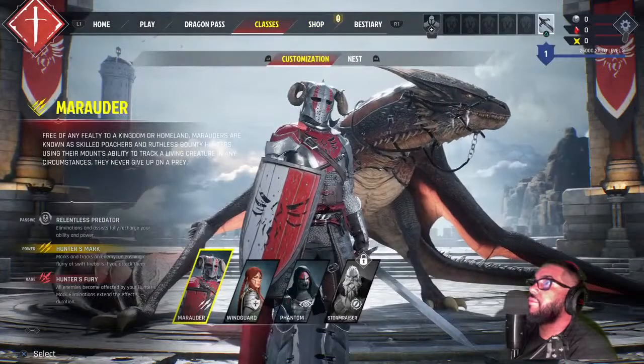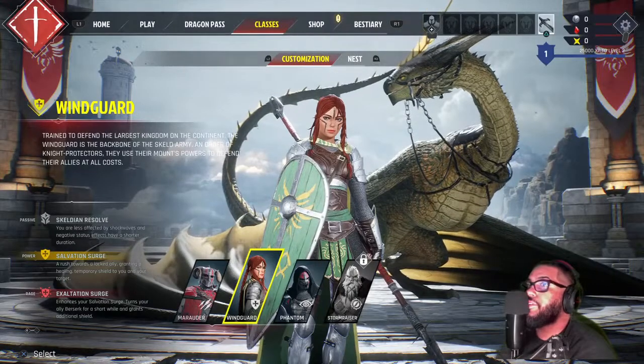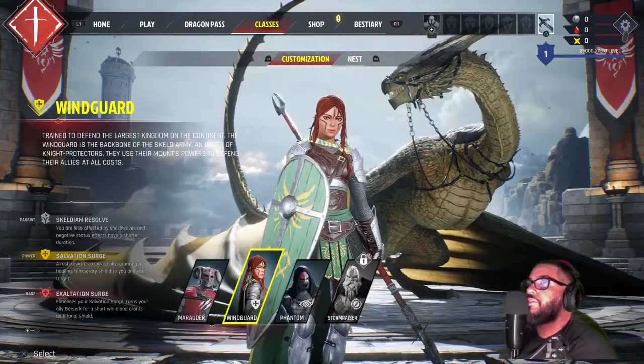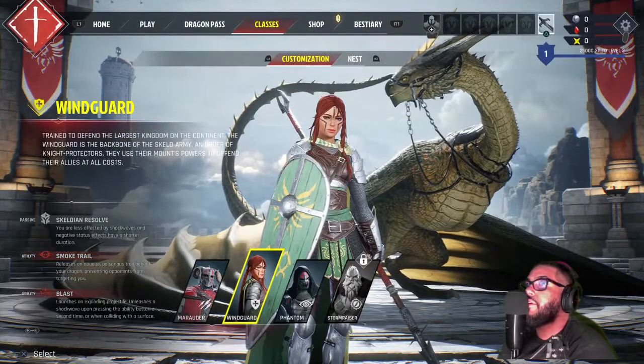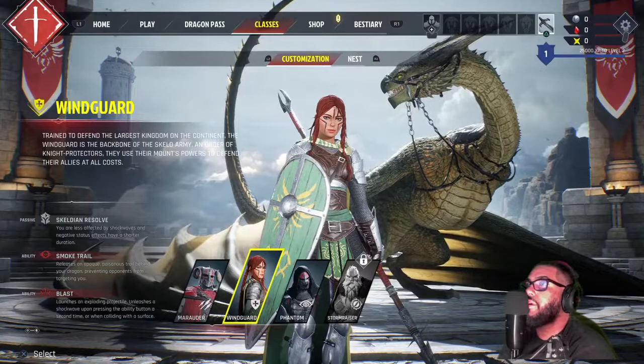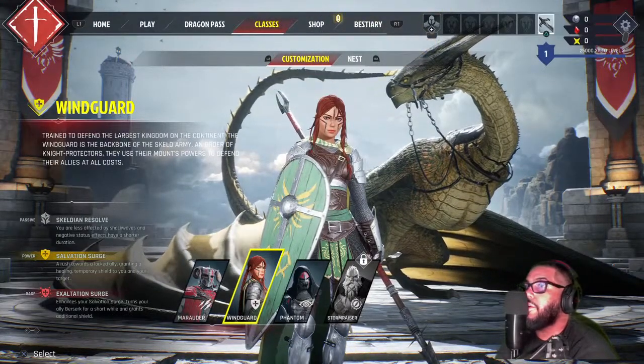Get starter packs. They're really pushing you to pay for some stuff. Okay, wing guard. Train to defend the largest kingdom on the continent. The wing guard is the backbone of the skilled army, an order of knight protectors that use their mount powers to defend their allies at all cost.